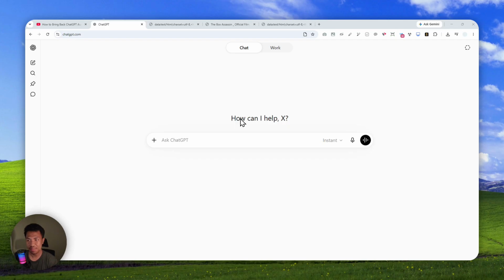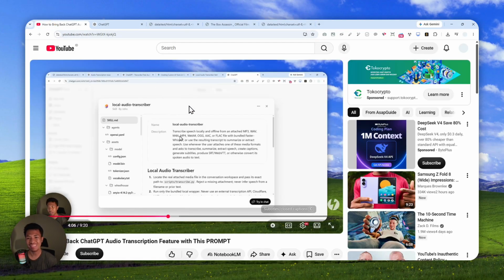video, this AI platform is no longer able to properly or natively transcribe an audio file into text, and because of that, I highly recommend to check my previous video to install a skill that lets ChatGPT utilize an open source Whisper model that can transcribe audio into text, because this is the only way for AI to understand spoken words in the video or audio file.